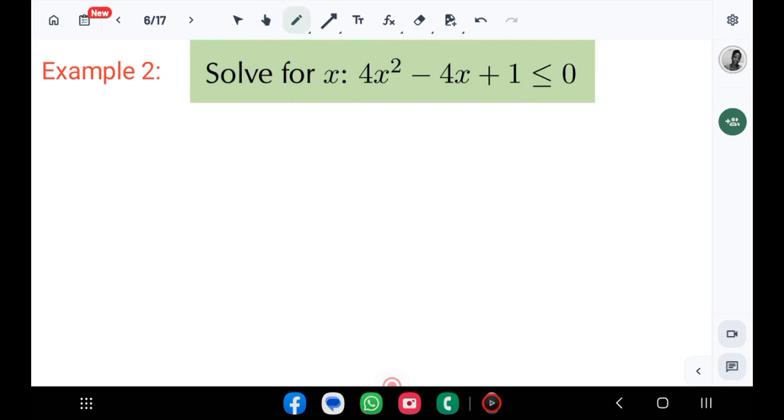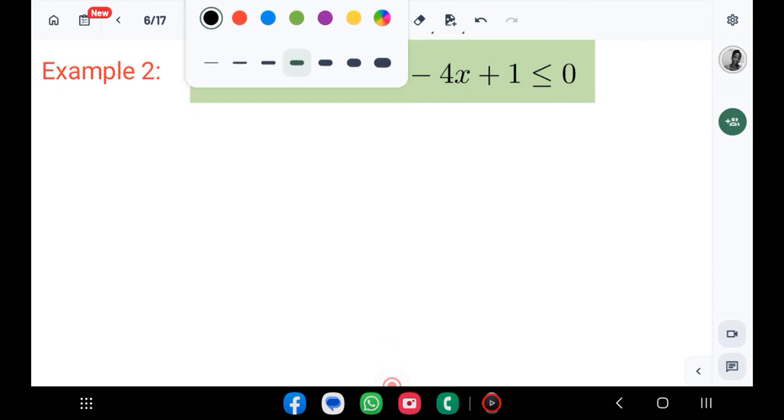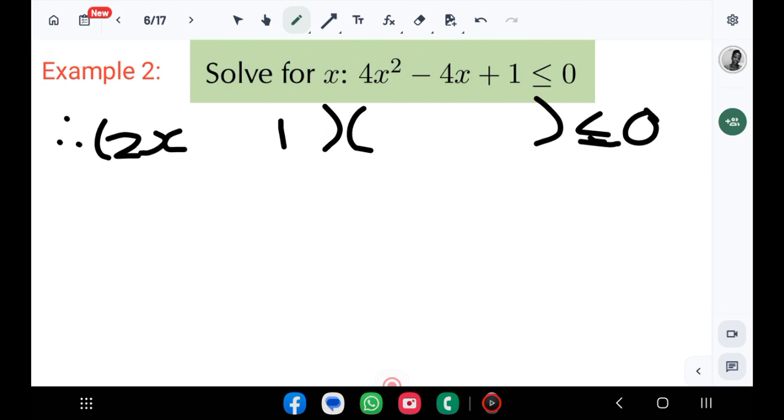Step number 1, everything is on the left hand side, so we don't need to worry about that. So what we need to do is go ahead and factorize, in other words. So we go, 2 sets of brackets, less than or equal to 0. Notice how that is not changing. So you've got 2x and 1, 2x and 1. You can use the formula to help you figure this out quickly. And then we're going to have minus and minus. That's how you factorize that.